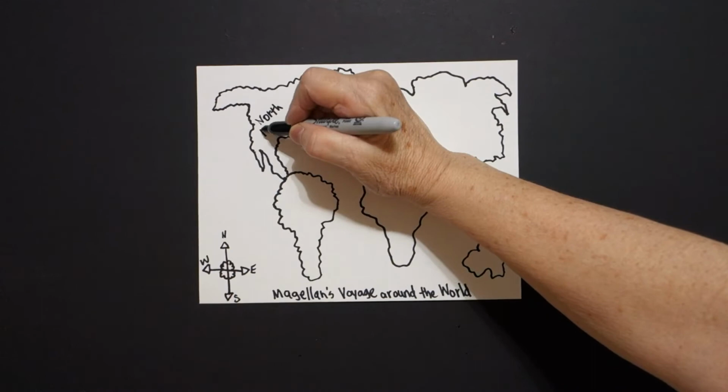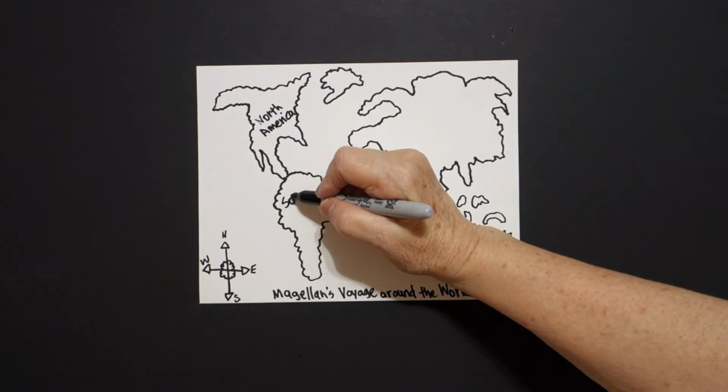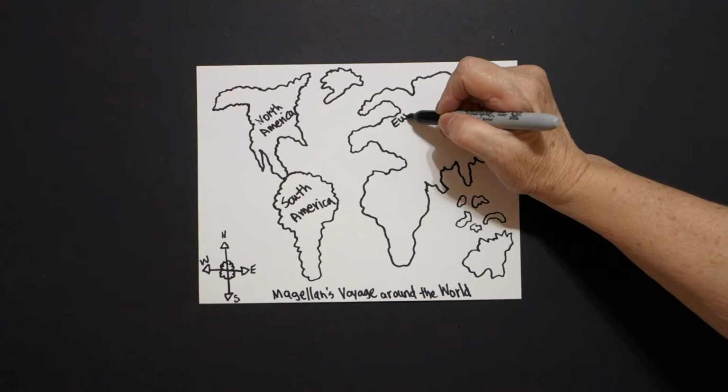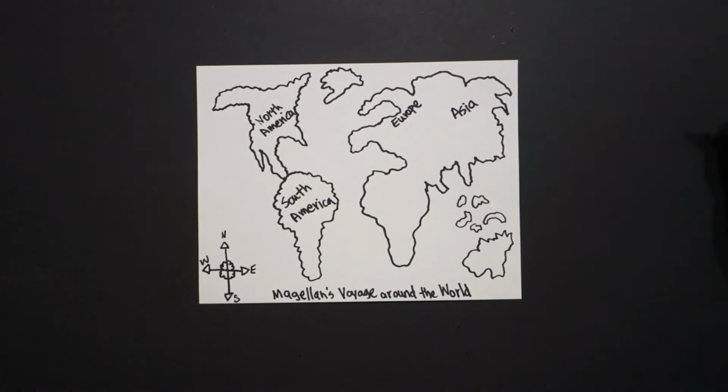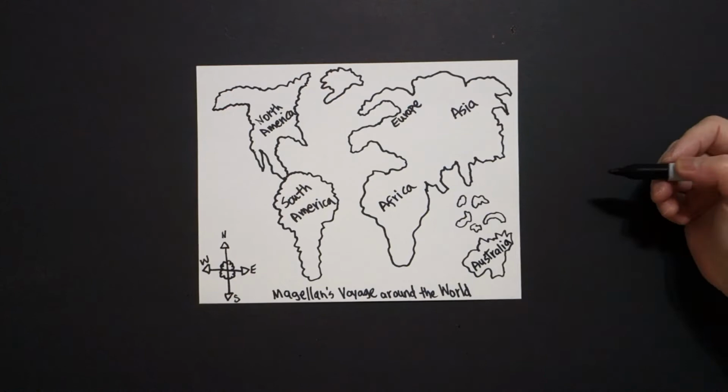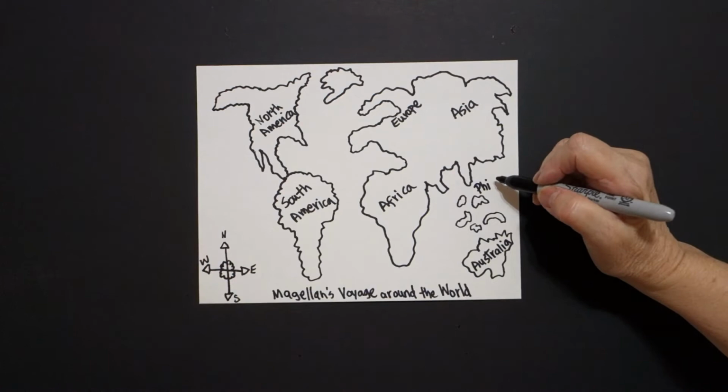Fill that in. This is South America. Some of you are going, what? No. This is because we drew it flattened out. Over here is Europe. This is Asia. This is Africa. This is Australia. And these are the Philippine islands.